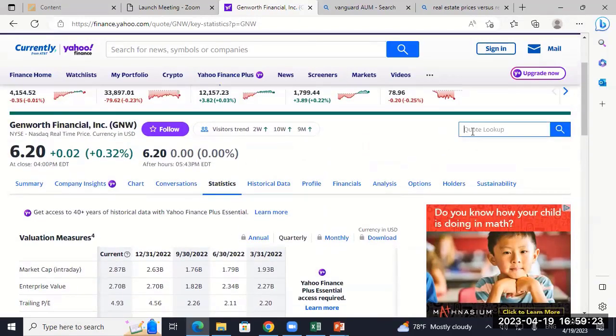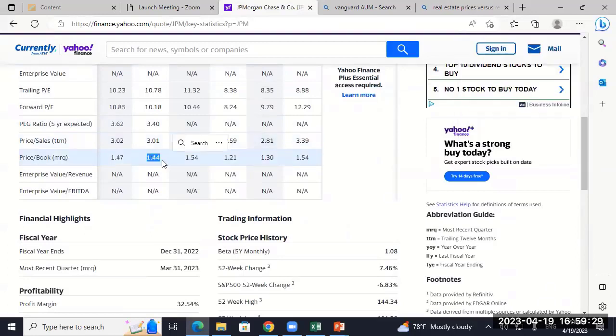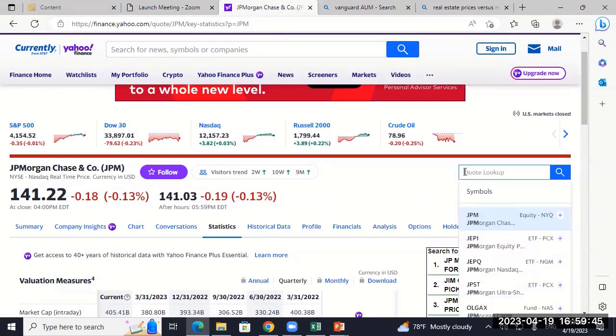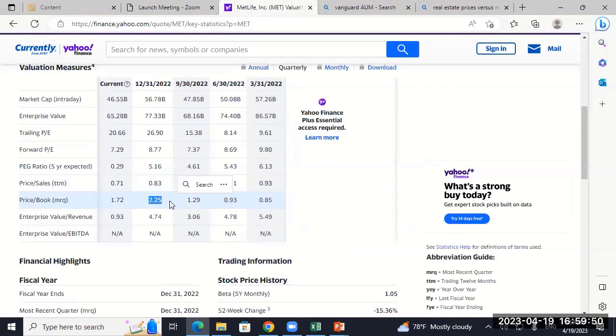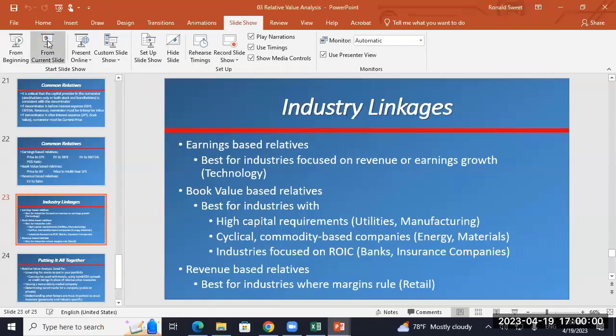Now, JP Morgan is probably like a 1.5 or something. Haven't looked at them in a while. So yeah, JP Morgan's up there a lot higher. Does it make sense that JP Morgan's 3 times more expensive than Citibank? Maybe. They got Dimon and a bigger footprint and all of that. We can look at a life insurance company like MetLife. They're trading pretty expensive, 225. Why is that? Because life insurance companies are just extremely levered firms. But anyway, price to book for insurance companies and banks, that's what you use.